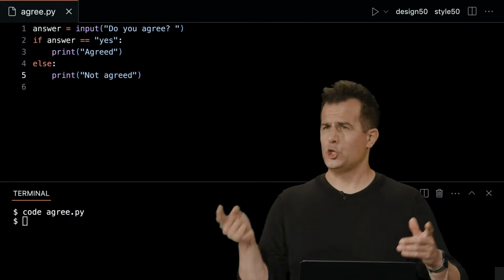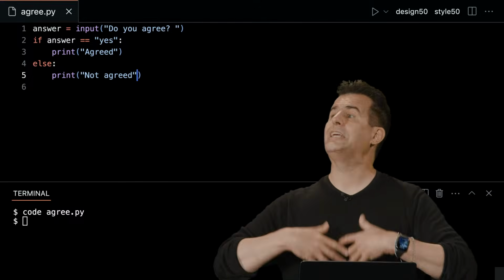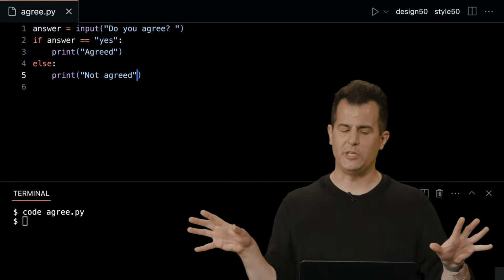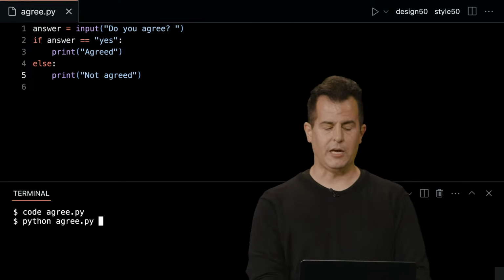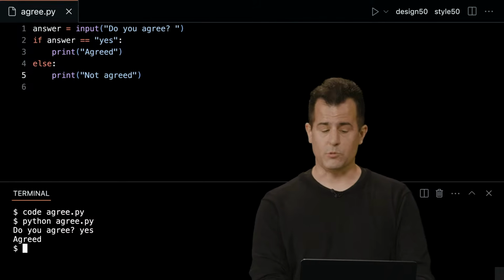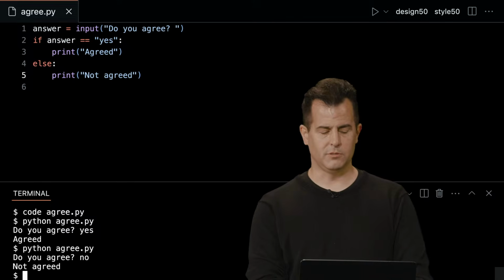Now, in practice, checking or not checking a box or saying yes or no is probably going to have a more interesting effect on the software, like you can use it or not. In this case, we're just going to print visually to the screen whether or not they've agreed. Down in my terminal window, let me run python of agree.py, enter. Do I agree? Sure. Yes. OK, it seems to work. Let me go ahead and run it. Do I agree? No. OK, no, not agreed.